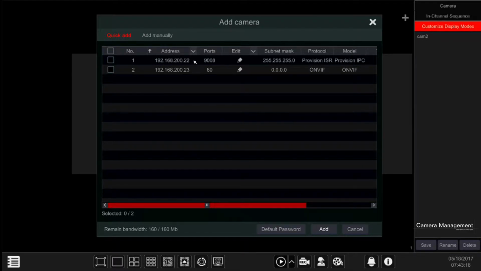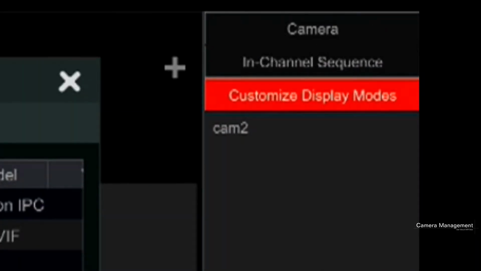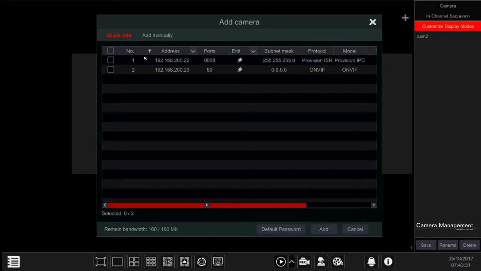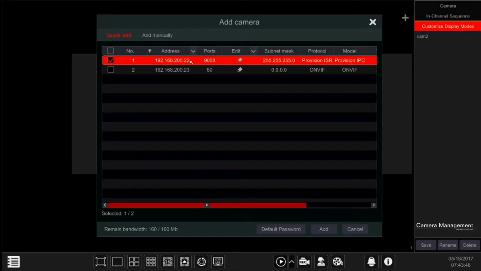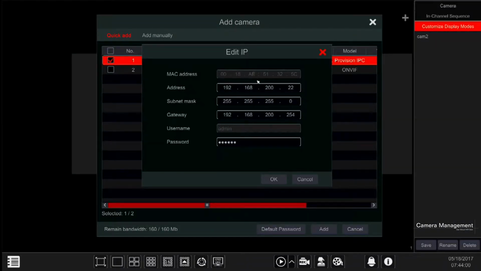Click on Add Camera in the Camera subcategory section to open the interface. Alternatively, if there is an empty window on the live view display, you can click on the plus icon on the top right of that window. Adding a camera has several options, but before adding the camera, we need to make sure that all the IP camera settings are correct. First, make sure that the IP addresses of the cameras are correct and organized. If you wish to change it, this is the time. If you wish to change the network settings for a specific camera, click on the pencil icon next to it.